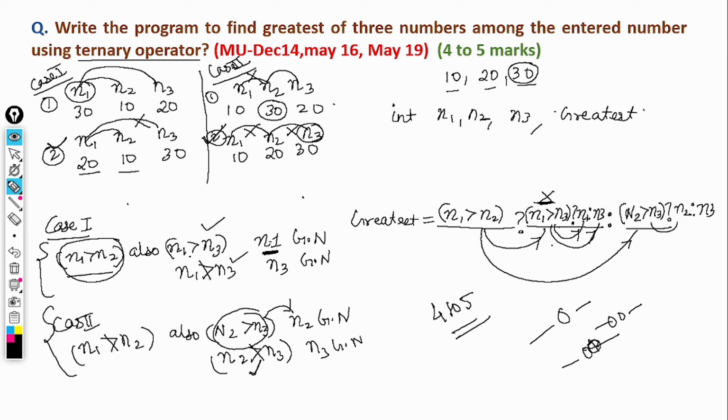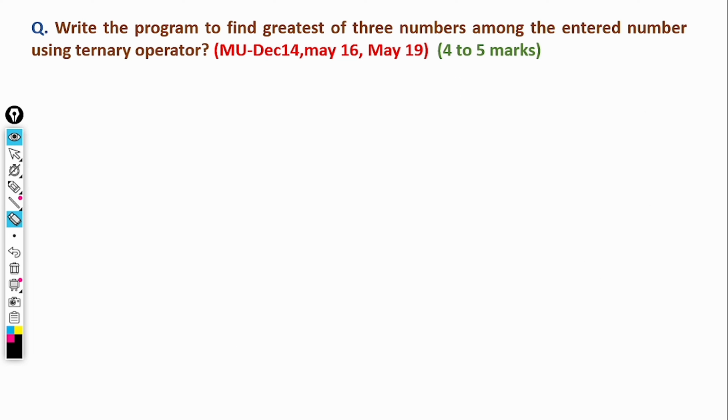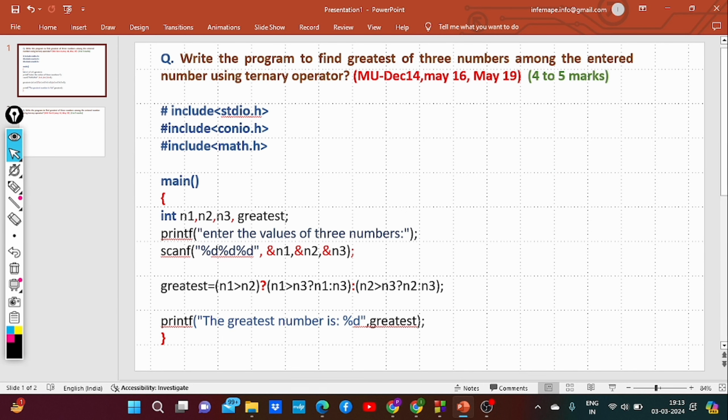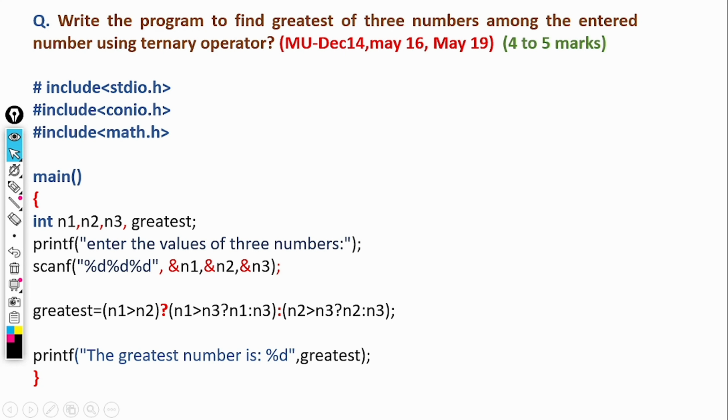Okay, so let us see the program. I'm just rubbing all the parts, and let us see the program now. So this is the program. This particular program will require only #include <stdio.h>. This is not required, but you can still have a practice of writing all the three. In main we have declared 4 integer values: n1, n2, n3, and the greatest value. You need to print the statement enter the values of 3 numbers. So n1, n2 and n3 need to be taken from the user.